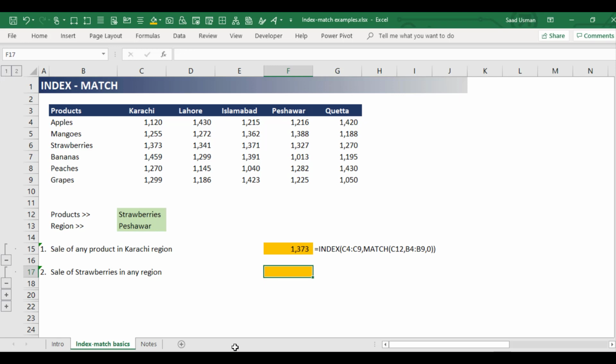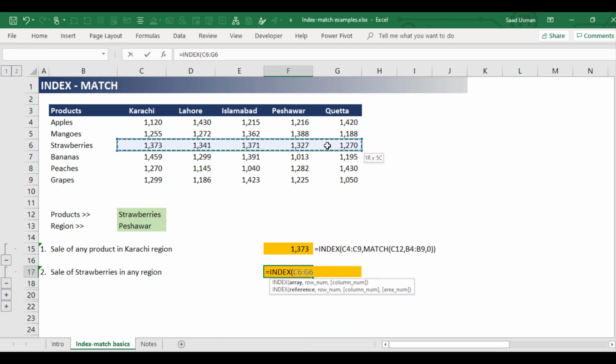So let's say we take this range of cells, the strawberry sales across all regions, and then we have to go to the column portion. So we specify an empty string, or we skip the row number part of the index formula, and we go directly to the column part.